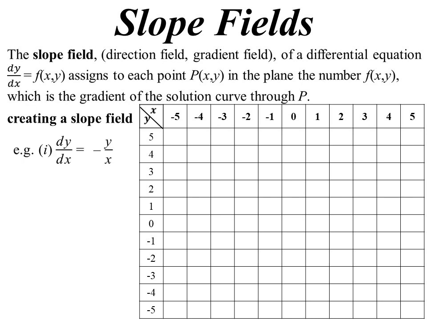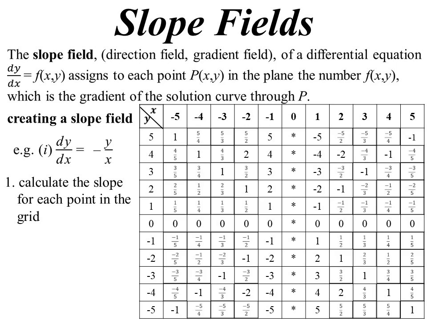So this was our derivative, dy/dx equals minus y on x, and we don't really know what it is. We basically create these slope fields. We pick a point, and with every single point we pick, we work out what the slope would be at that point. So for instance, if I picked the point (-5, 5), substitute that in, I'd come up with a derivative of 1. And when I said it's time consuming, I would do that for every single point on this grid, but there we go.